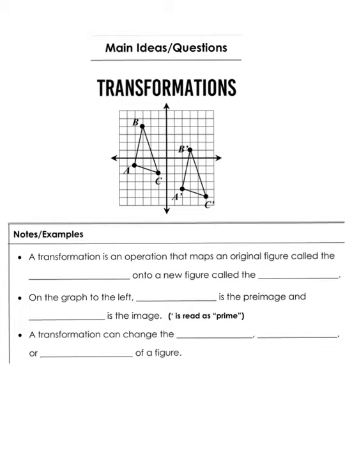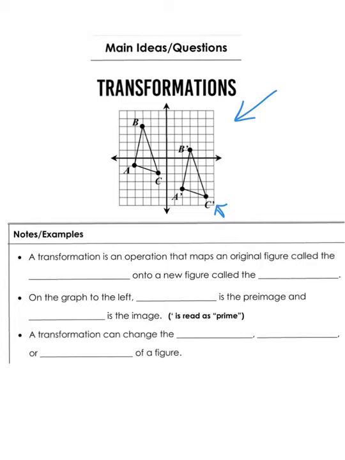As you can see in this picture, it's going to be important for you to look at a visual and notice what's going on. In this picture above, I see two triangles. I see a whole bunch of points that are named, and we learned in lesson 1 how to name points. And we'll talk about what this apostrophe means with the letter C. So I just want you to recognize there are two triangles here, and from the looks of it, they look like the same size, okay? So we're going to get into the notes.